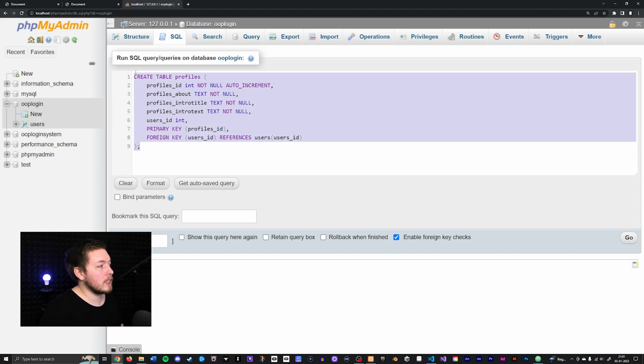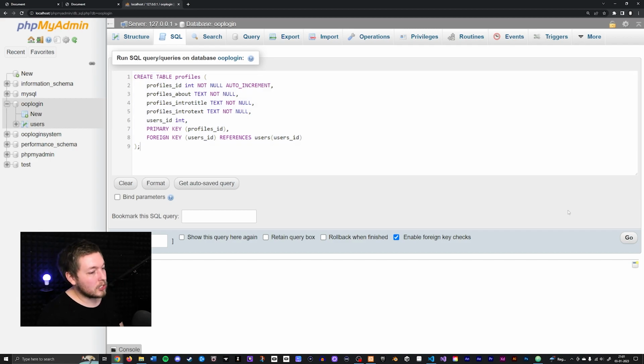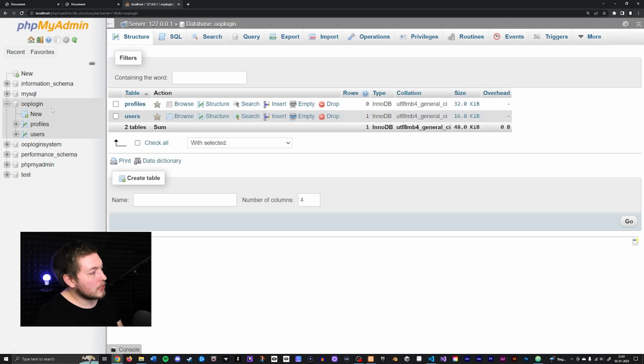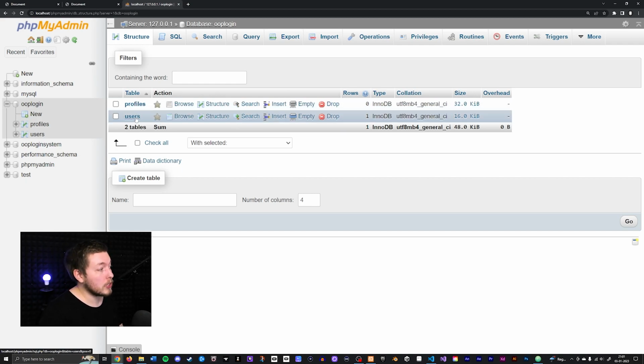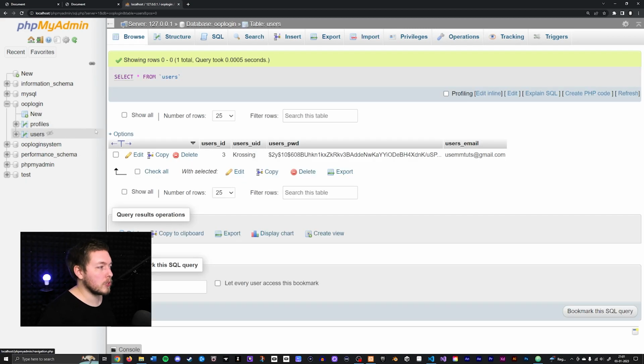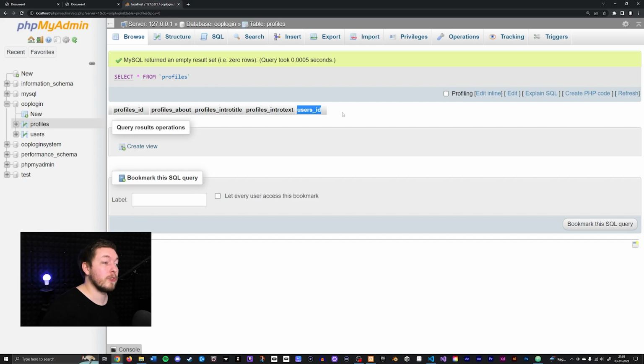So with this, let's actually go ahead and copy it just so we have it saved in case something happens. And let's go ahead and submit it. So now you can see inside my database here, I have two different tables. I have a profiles and I have a users. And just to show you, if I were to go inside my users table, I do have a users_id here, which is the unique ID for my user that I'm referencing inside my foreign key inside the profile table. So just so you know exactly what we're referencing there, so we know that, oh, okay, so this particular user here belongs to this particular table over here.